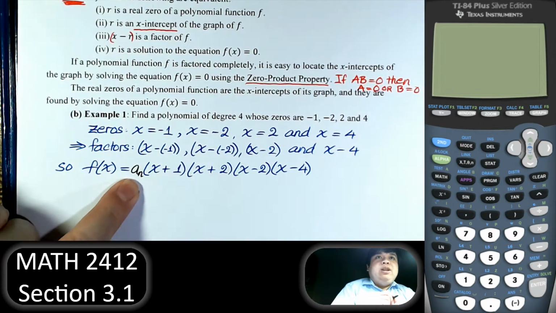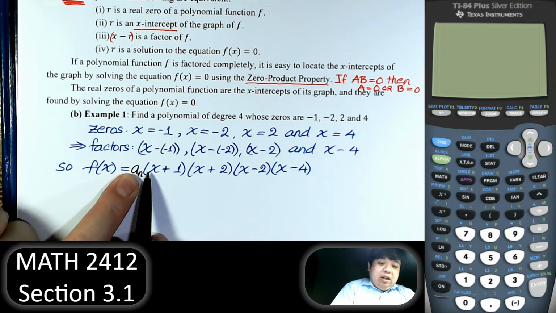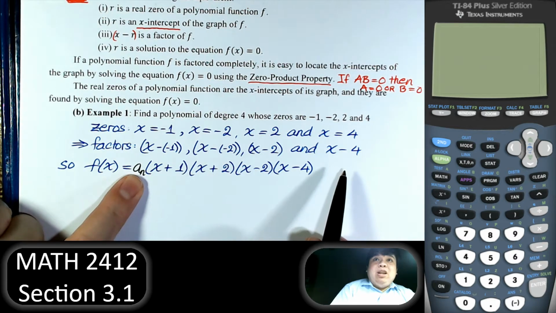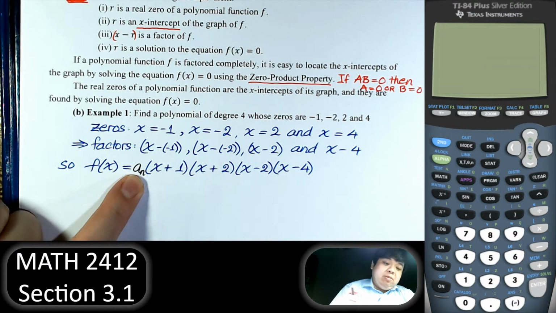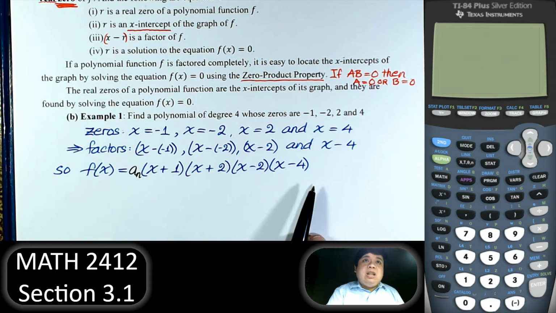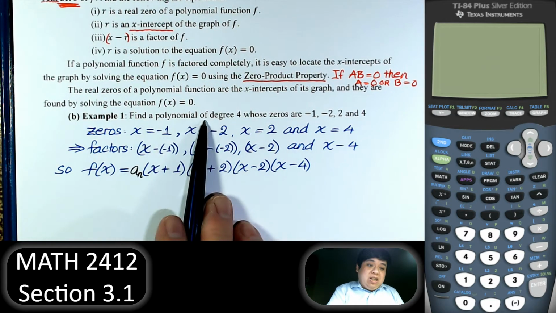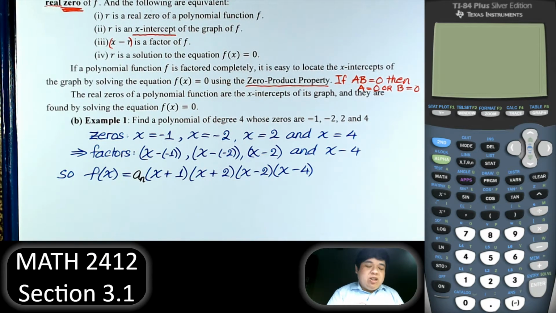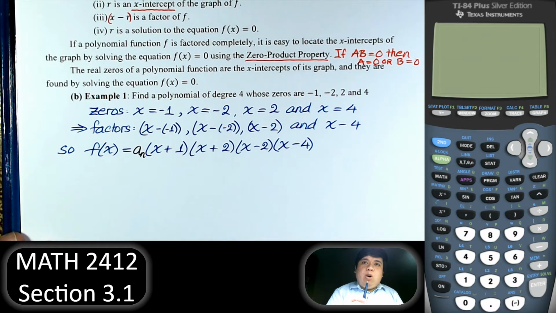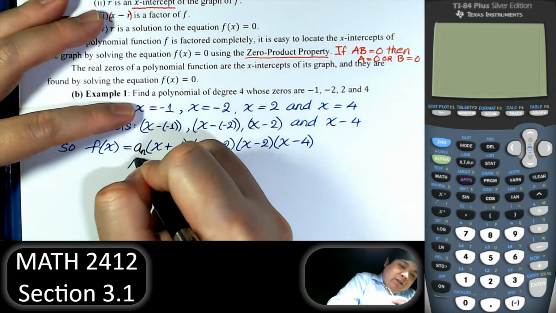a leading coefficient here, because if this is a constant equal to 0, this constant does not affect the 0 of the problem. So we might have the leading coefficient here and it does not affect anything else. Yeah, so potentially we may have that. Now, the rest of this is, if we want to, we can multiply this out. But the question did not say that we have to multiply it out, so just leave it like this. Of course, if we multiply this out, it's put in the decreasing order of x, and we have the standard form. But yeah, it's not that big of a deal.